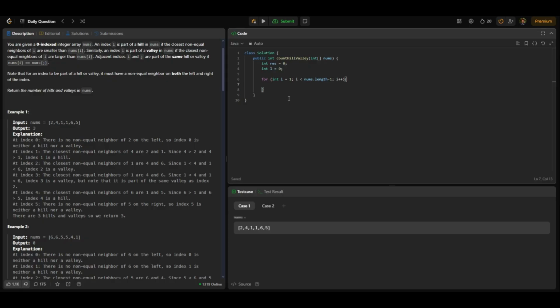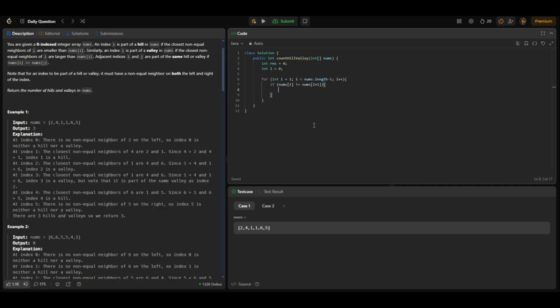And now all we simply have to check is if the number to the right of our number is equal to it. If so, we don't need to look at anything else. We'll skip it and move on. So if our nums of i is not equal to our nums of i plus 1, then we can do further checks. Otherwise, we're going to skip and we'll move on. So in this example again, if 1 is equal to 1, then we're going to skip this first one. We'll move on to the second one. Our left pointer won't move, and our right pointer will be on a new value. So that's all we got to do.